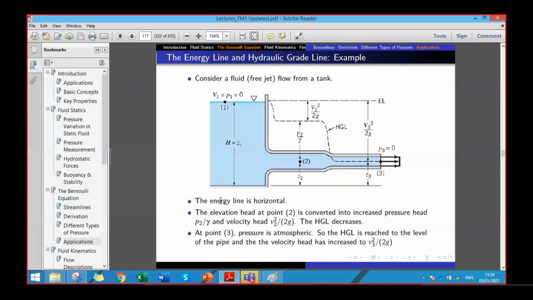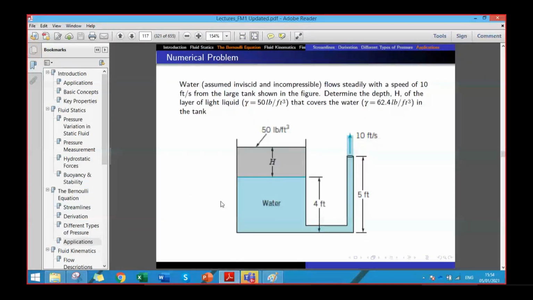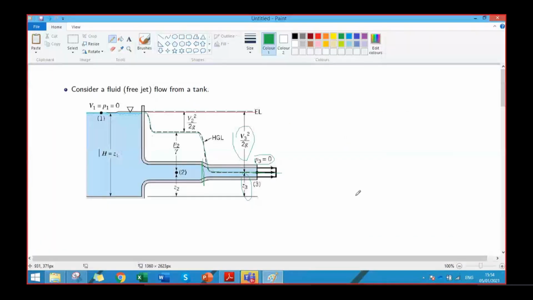Sir, if it is clear, when the area decreases, the static pressure will decrease, right? Yes, decrease in area will mean increase in velocity, which means increase in dynamic pressure or the velocity head, which means decrease in the static pressure. That increase in velocity is basically coming from the decrease in the static pressure. Static pressure is being converted into velocity.